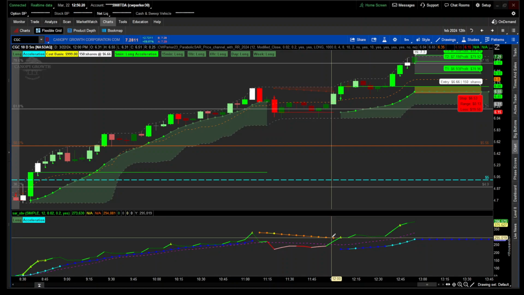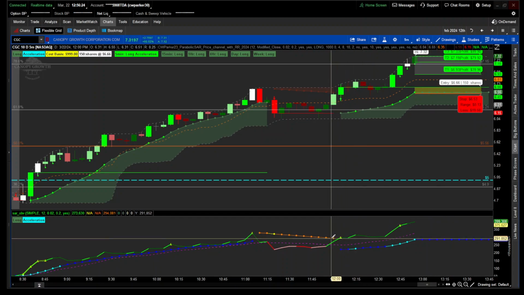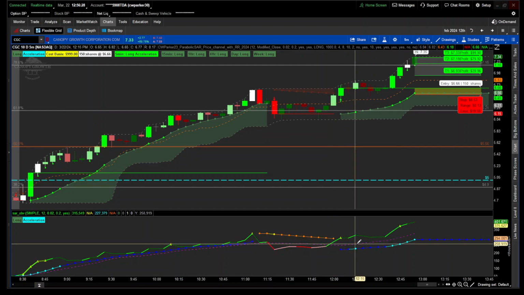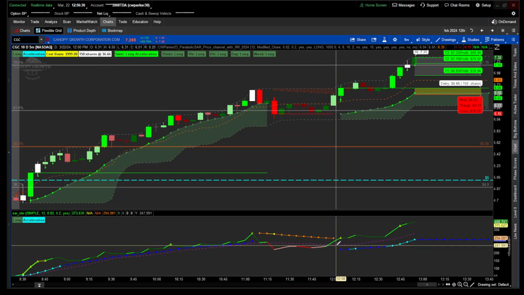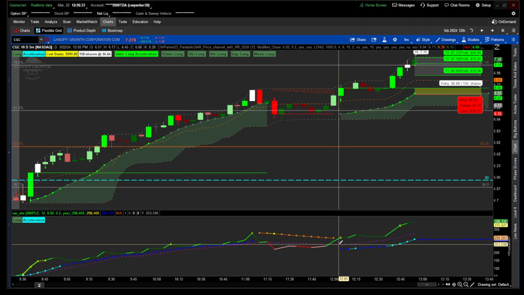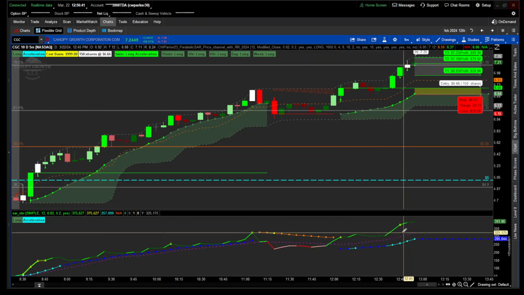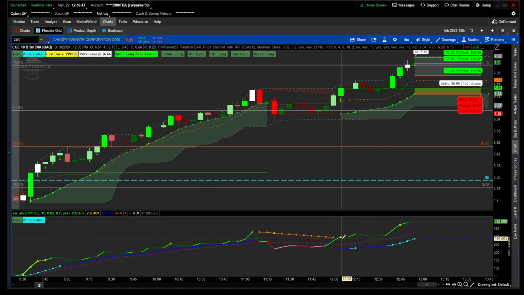The unbalanced volume indicator can be considered a non-lagging indicator, but I put in there an average as well. This purple line represents the average of the indicator, and it works with the price as is. So it'll be a non-lagging indicator, and it's telling you what's going on within the volume and the bars.